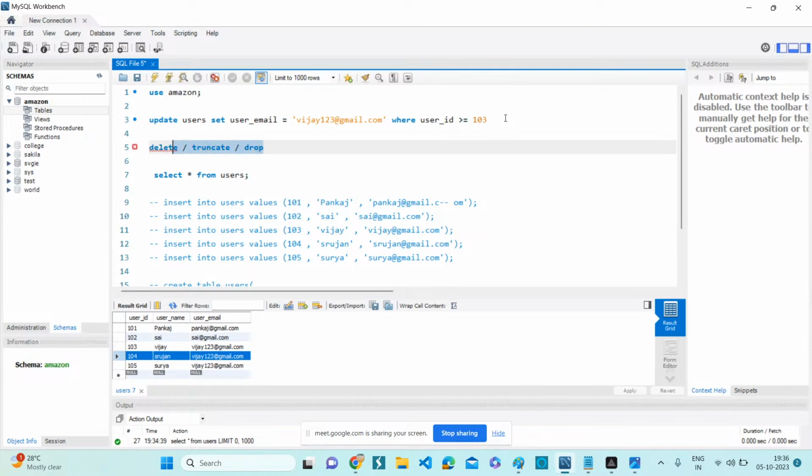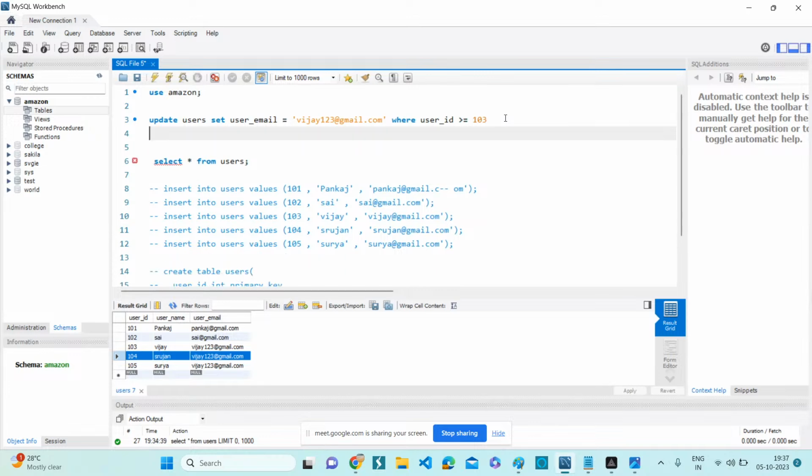This is the most important interview question when it comes to SQL. If you mention that you are aware of SQL or MySQL or whatever database, they will definitely ask this question: what is the difference between delete, truncate and drop? That's what we are going to learn now. Ready?